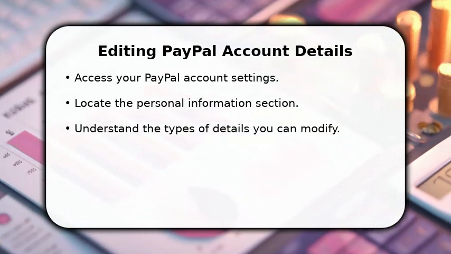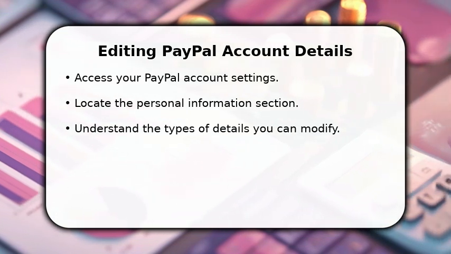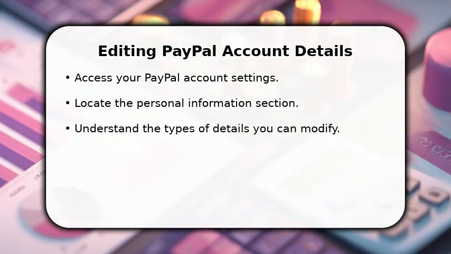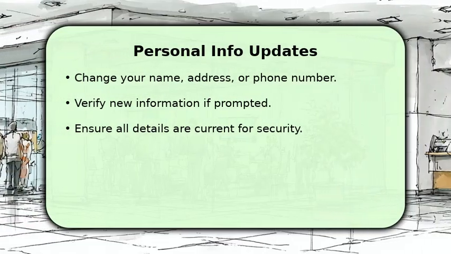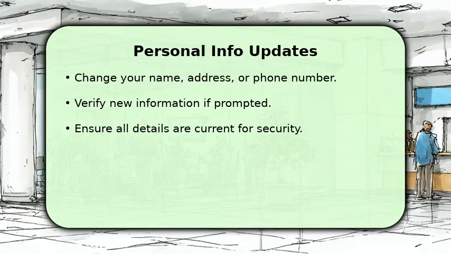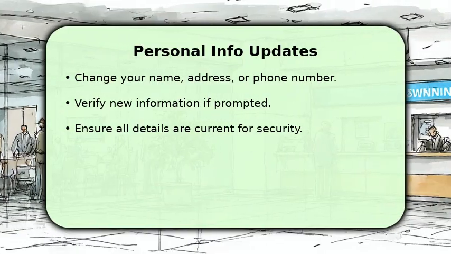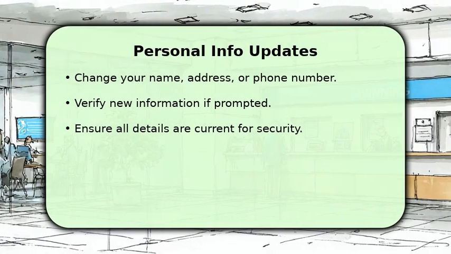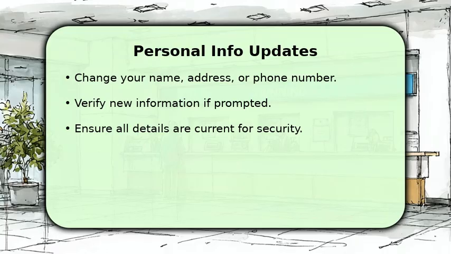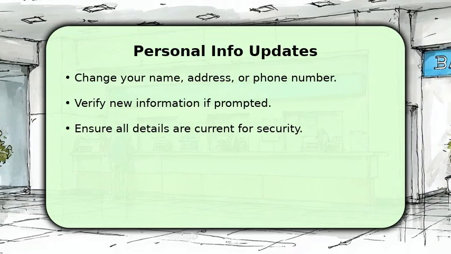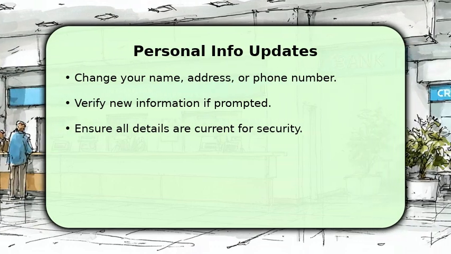We will cover updating personal information, managing payment methods, and adjusting security settings to ensure your account is always accurate and secure. Updating your personal information is straightforward. You can easily change your name, physical address, or phone number within the profile section. Remember, for certain changes, like your name, PayPal might require you to upload 1 or 2 documents for verification, such as a government-issued ID. Always ensure these details are current to maintain smooth transactions and account security, preventing any potential issues with your financial activities.